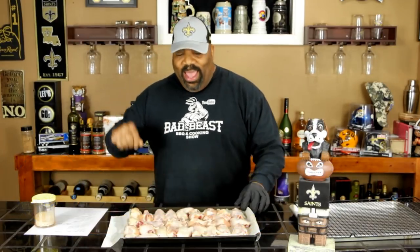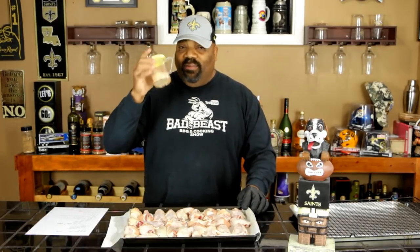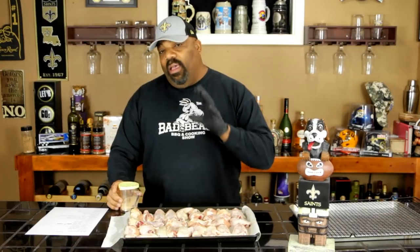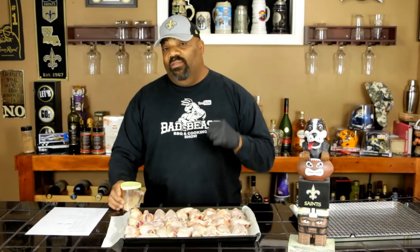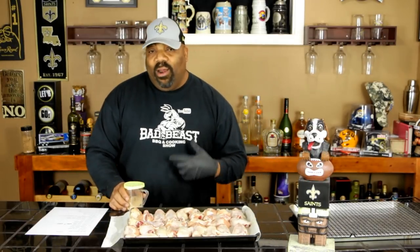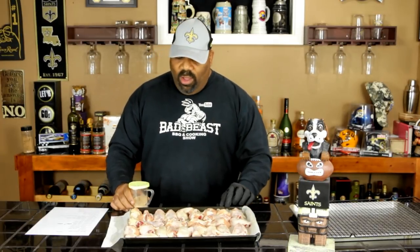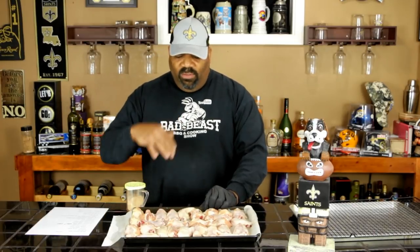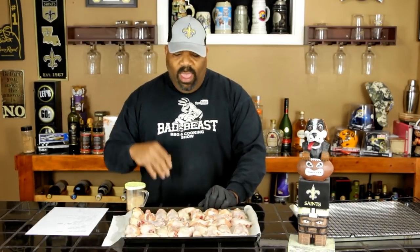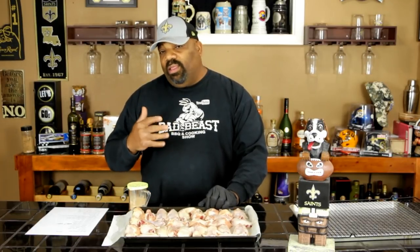That's right. So what we're going to do here today is sprinkle these with this recipe here. Now, you know the way to make chicken wings crispy when you're putting them in the oven or on the smoker is to use baking powder. Baking powder has a chemical reaction and it helps to crisp up the skin. This is about 3 pounds of chicken wings. I've separated the flats from the drumettes and discarded the tips. We've washed them, cleaned them very well, and dried them off. Now we're going to put our rub on these bad boys, and then let them sit in the fridge for about 30 minutes or so.